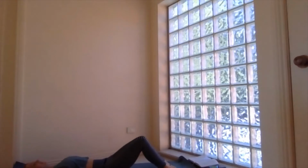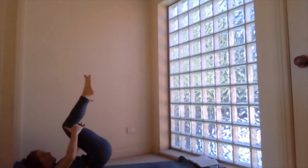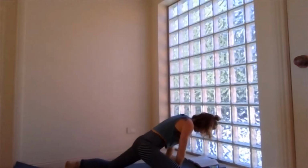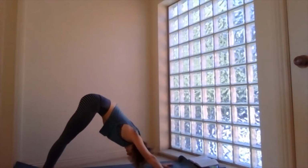Now from here, what we're gonna do is take some rocker rolls up and down, the legs and the spine. And then when you are ready, just make your journey to downward facing dog. It's gonna be your first downward facing dog. And we'll move this one up now.